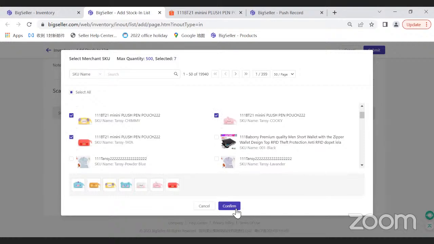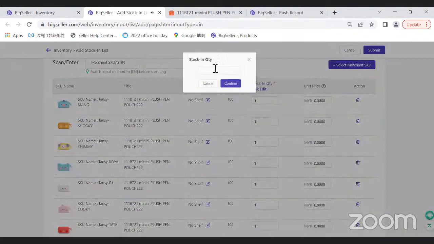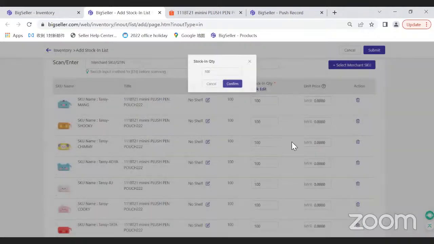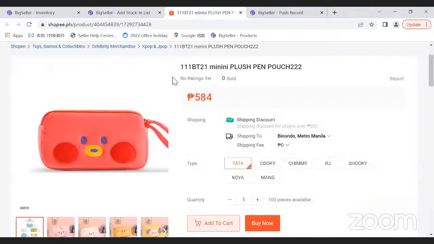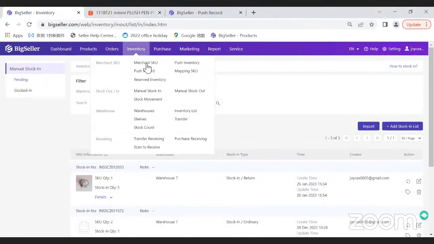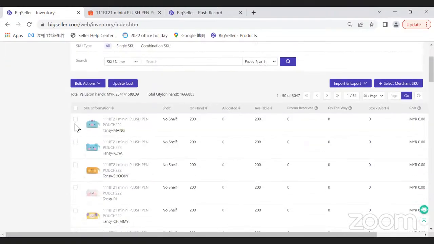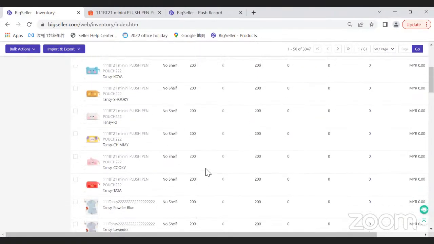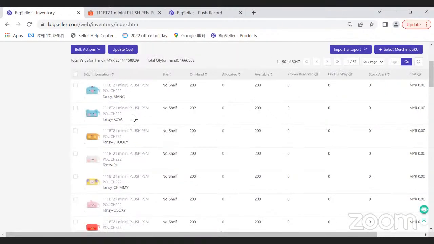Here, 7. I need to stock in 100, then submit. Successful, then I can go for the inventory list to check the latest stock information. Here, right, all 200. I have modified it to be 200.